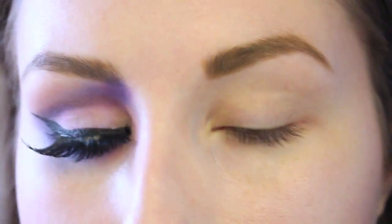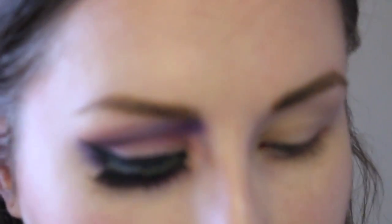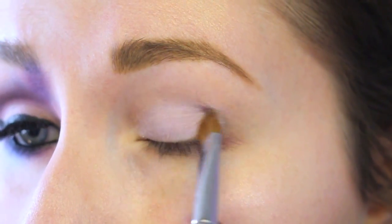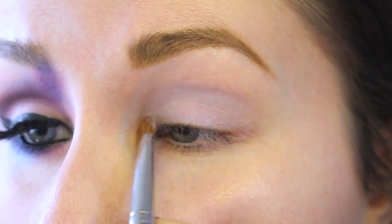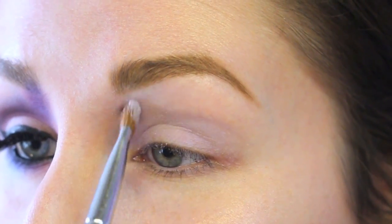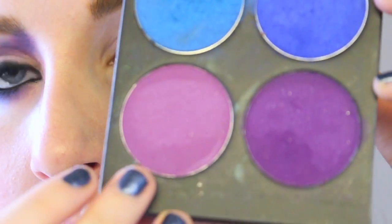First things first, I'm going to be taking Frostine eyeshadow from the Sparklebaby palette, which is kind of just a light purple, and this is going to go all over my lid, and into the crease. And then also, I'm just gonna swirl it around kind of right where that brow line is. I'm also gonna be taking 2AM and Poison Berry from SUGARPILL. I believe that's called Poison Berry. Don't quote me on that.